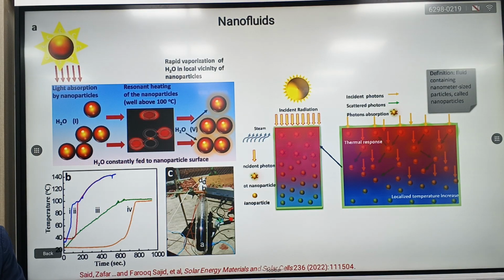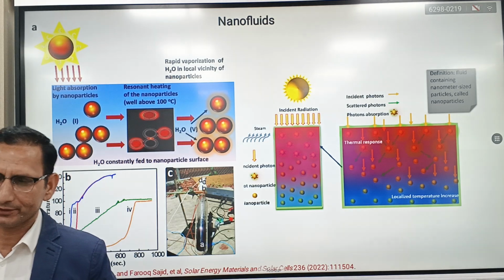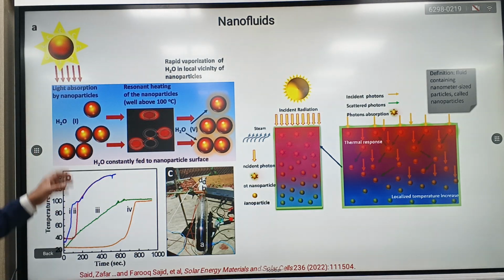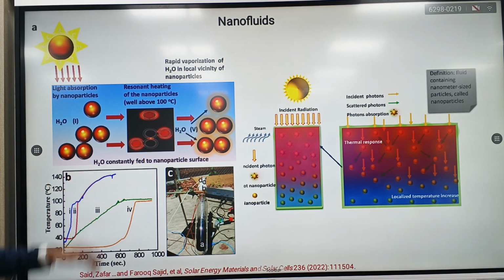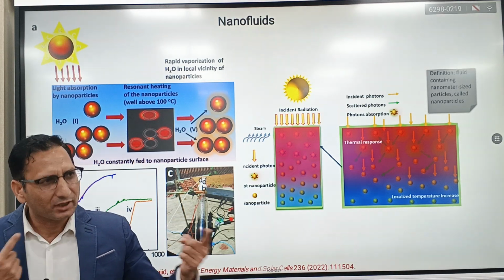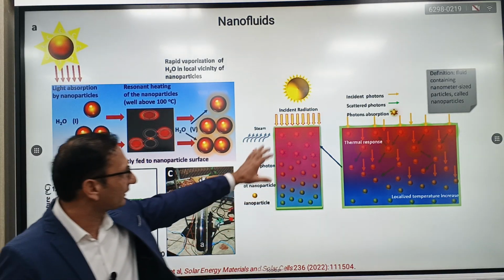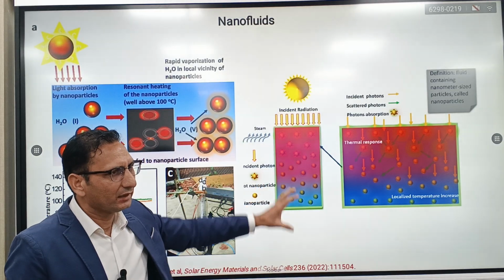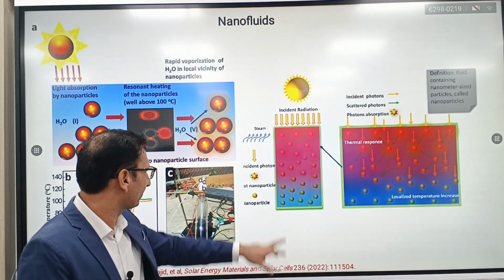This is the major application, normally where we have a big ocean and a problem of water, where underground water is salty or ocean water is salty. So we have the particle and solar light interacting, not laser. This is different. The solar light interacts, they absorb, and they change this absorbed energy into thermal. So we say it thermalizes the surroundings, okay? In this way, they heat up the water and change it into evaporation to clean the water.